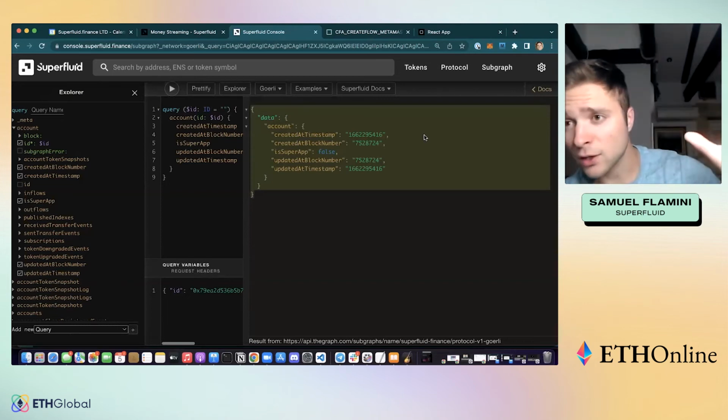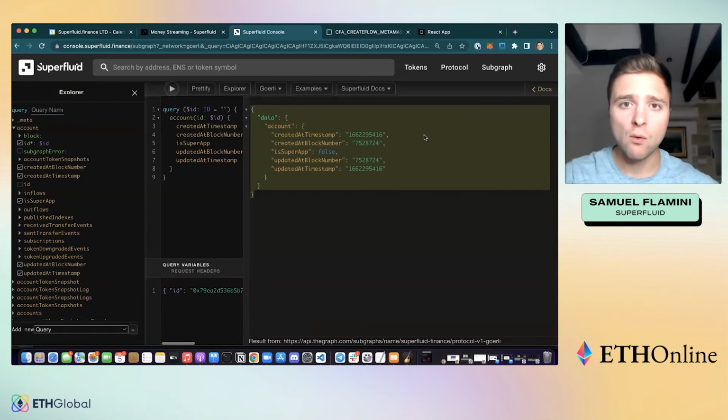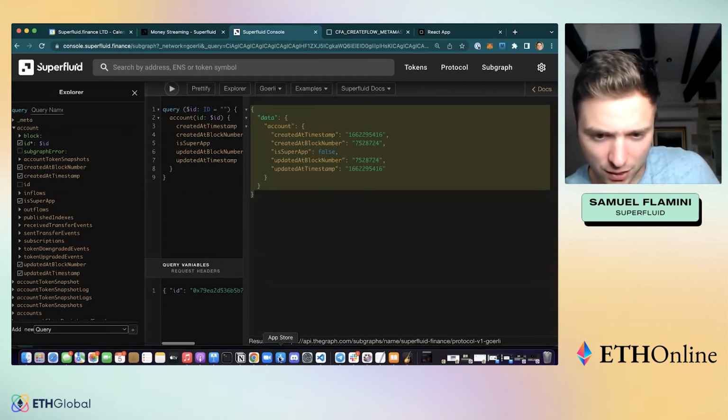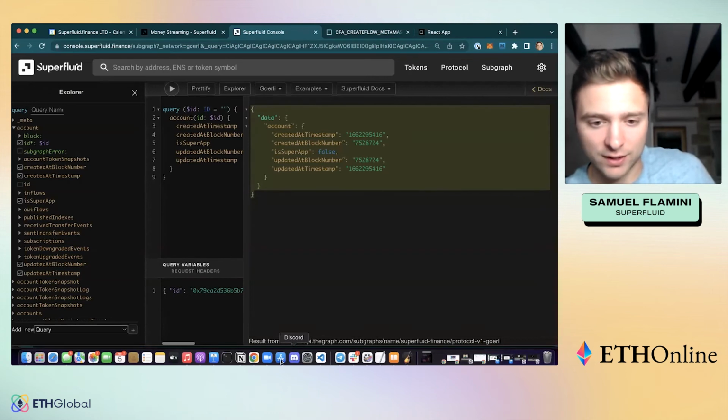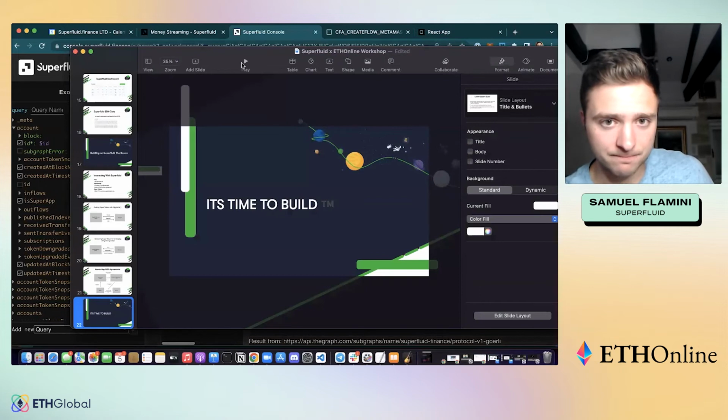What I'll do now, we're running low on time, but I'm going to give you a quick overview and at least show you where to go to play around with a more advanced smart contract example. There is a contract in our examples repository called the tradable cash flow contract.